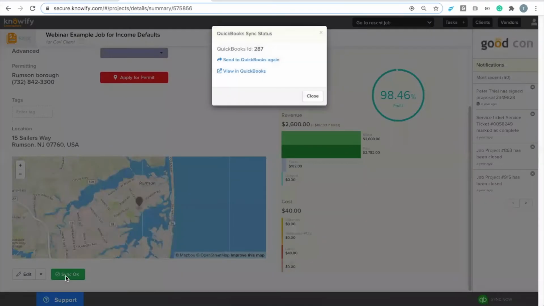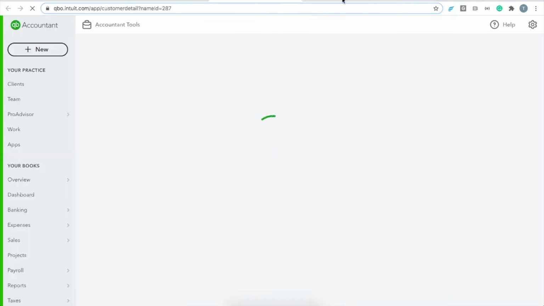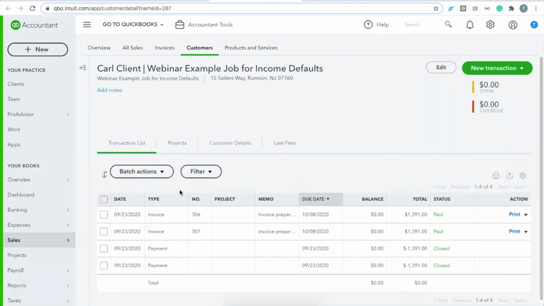Again, you'll see the same sync OK button, view in QuickBooks, and it'll just show me that customer in my QBO account. Then when I log new expenses in my QuickBooks account, as long as I select this sub-customer as my customer on the expense, it's going to pull into Knowify to the corresponding job.